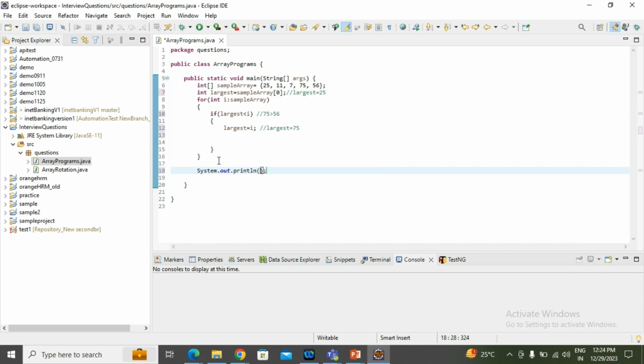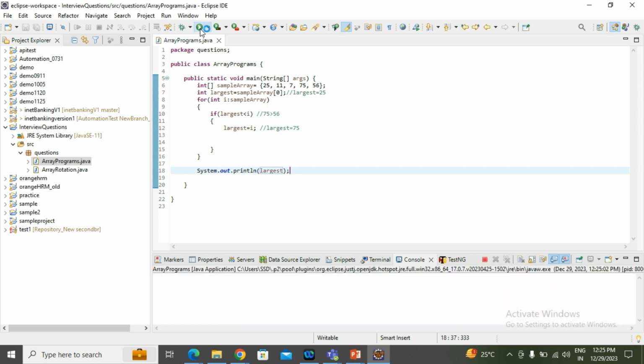Here let me print the largest. Let me run. In this way we have identified the largest.